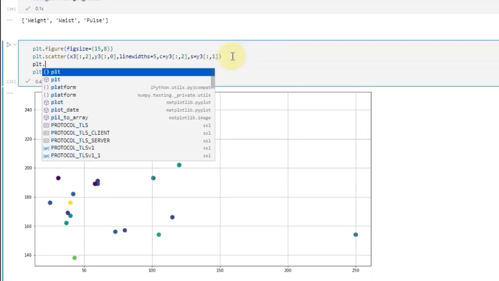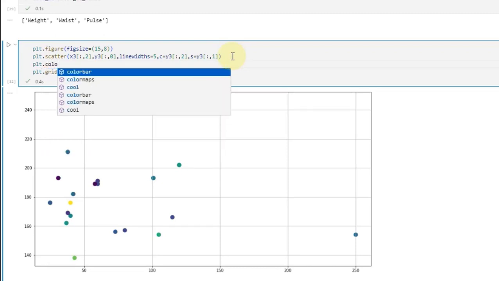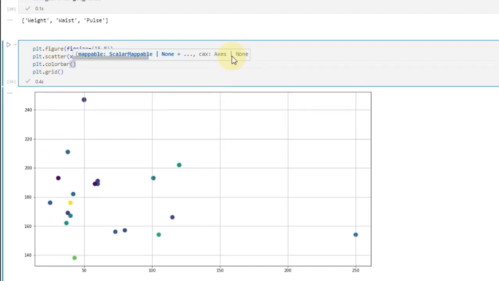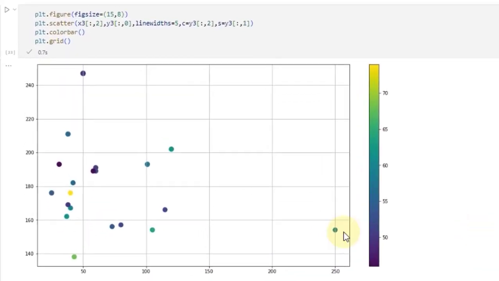Let me again plt.colorbar. So these are different pulse rates which are represented by this color bar. The higher the pulse rate, the higher the color here, and that is represented here.